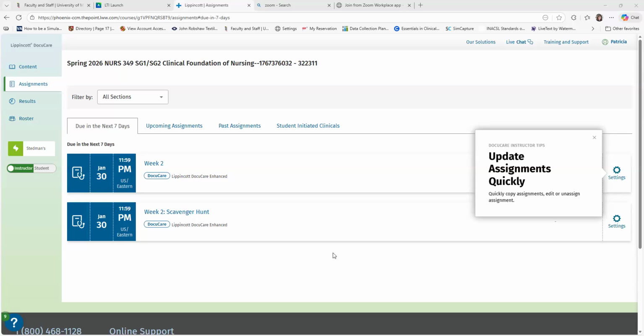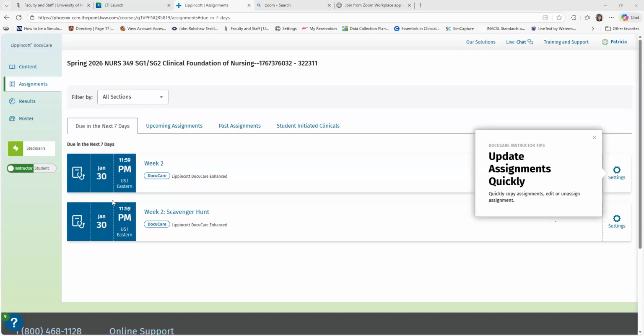Okay. So today, when you launch DocuCare, your weekly documentation assignment will be found here. This week is unusual in that you have two assignments. We will only be doing the week 2 scavenger hunt. The other week 2 assignment was that you were going to take vital signs on a peer and document them in a chart in lab. Obviously, we're not able to do that here. However, if you have a family member at home and you could take their vital signs, you can open and practice that. But for lab today, we're going to walk you through the week 2 scavenger hunt.